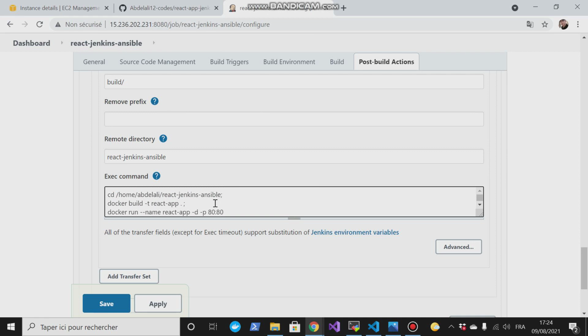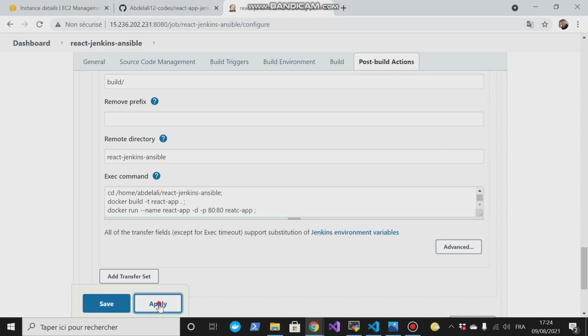So every time the host will receive traffic on this port, it will remap it to the container port. Then the image name, react-app. Good. If I apply, then I save it.